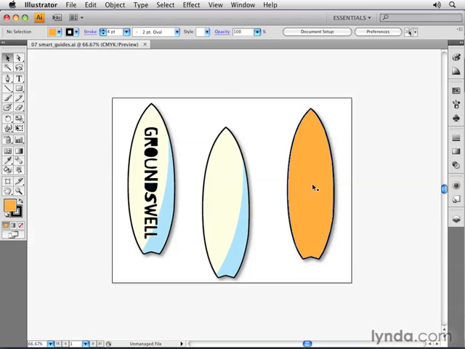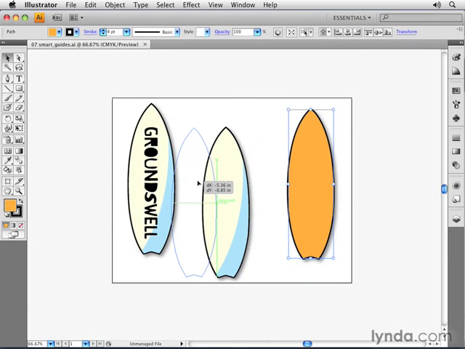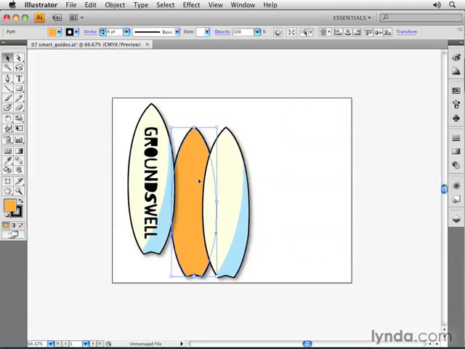For example, I'm going to take this orange surfboard right here and click on it. I'm going to start to drag it. And notice that as soon as I drag it over here, a little Smart Guide pops up. That's a line that connects the middle of this surfboard with the middle of the surfboard that had the word groundswell on it. That's letting me know that right now the centers of these objects are currently aligned. And as I move this object around, those guides appear to help me identify where these are lining up to. For example, if I drag it here this way, I can see that they're lining up in a certain way where they intersect. So now those particular surfboards are lined up with each other in that way.